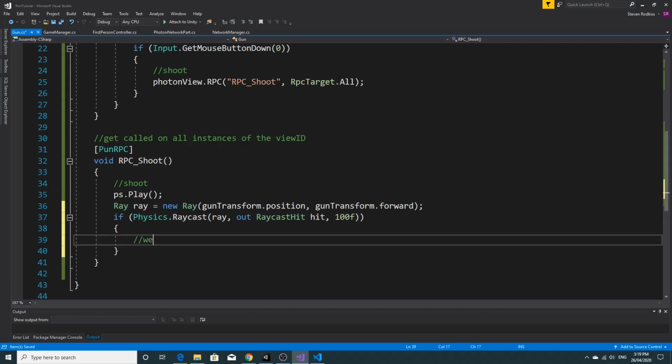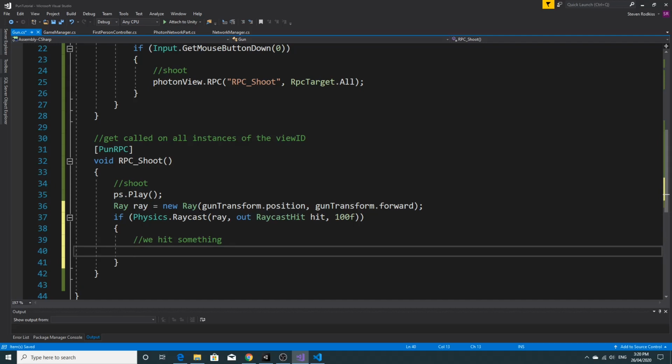If we get this far, if we're inside here, that means we hit something. So we can basically check if the enemy we hit has a health. I'm just going to write the comment just now. Then we can write the health function as well, probably in the next part, because this is already getting quite long, but you've done a good amount. So check enemy, check hit, if the hit has a health script, then we can take some value of health.